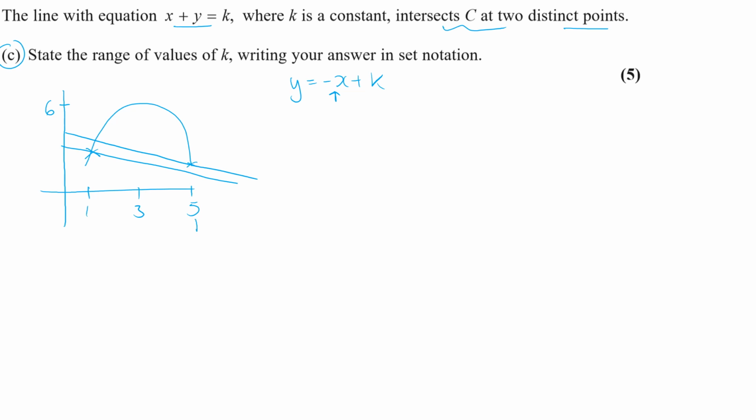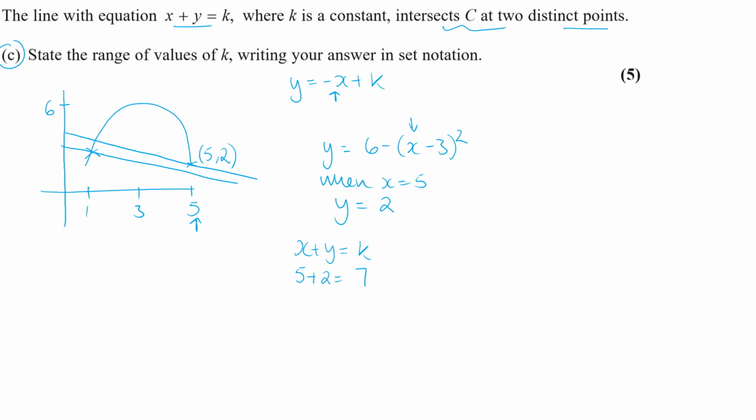So we know that that point is where x is equal to 5, and we've got the curve, sorry, y is equal to 6 minus (x minus 3) all squared. So when x is equal to 5, y is equal to 6 minus (5 minus 3) squared. 5 minus 3 is 2, 2 squared is 4, and 6 minus 4 is 2. So that's the coordinate 5, 2. So the line must be where x plus y is equal to k, and if x is 5 and y is 2, then k is going to be 7. So that is going to be our first line, where k has got to be 7.